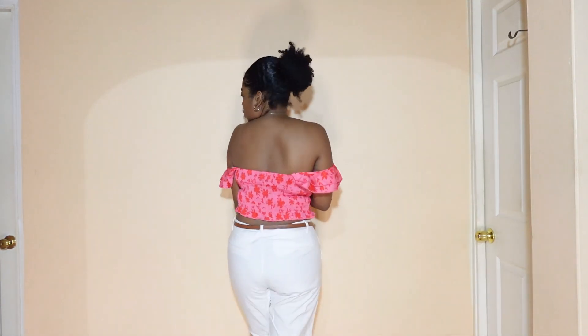Next up is this really cute top that I've had my eye on for a long time. I got it in a medium but I wish I'd gotten a large, because in the video you can see it's more cropped than I'd like due to the girls. I wore it on the shoulder and also off the shoulder — I think you can do both. You have so many options for bottoms: orange, white, pink, red. This part of the top reminds me of the little tops we used to wear as kids — same style and material — so I had to get it.